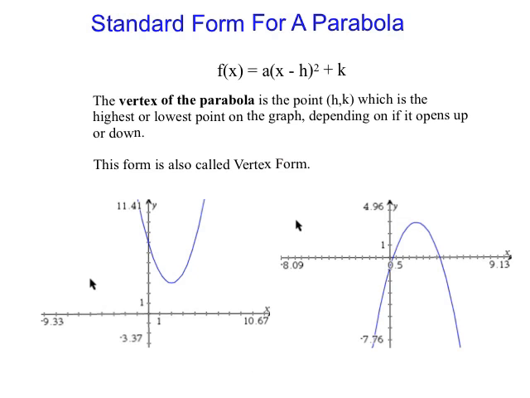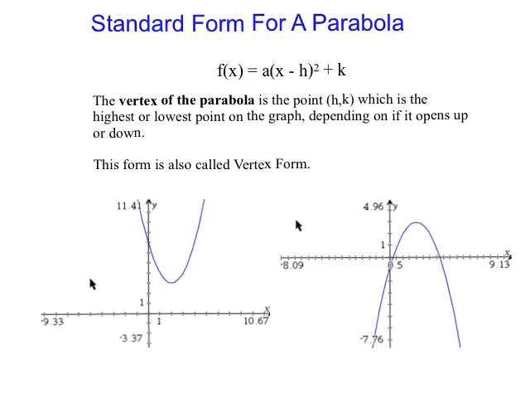Now, let's take a look at a parabola. I'll refer to this a couple different ways. I can call it parabolic form because it's a parabola, or your book refers to it as vertex form. So, the vertex form of a parabola, this h and this k, this is the vertex of the parabola. Now, that vertex point, depending on what your a value does right here, will either be the highest or the lowest point on the graph, depending on how it is opened.